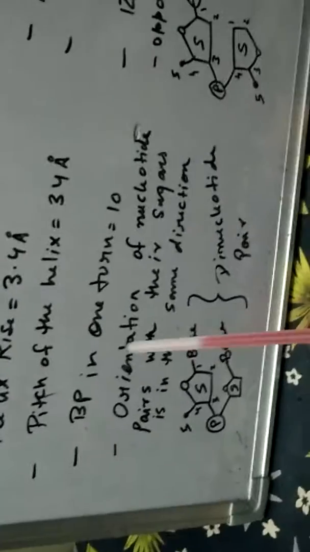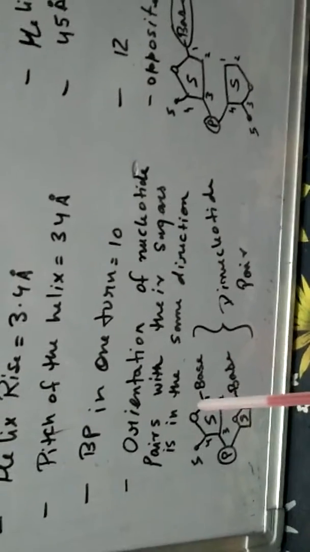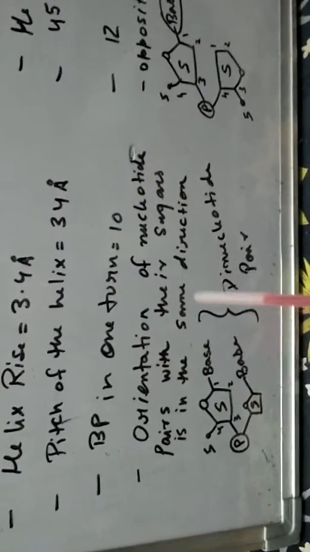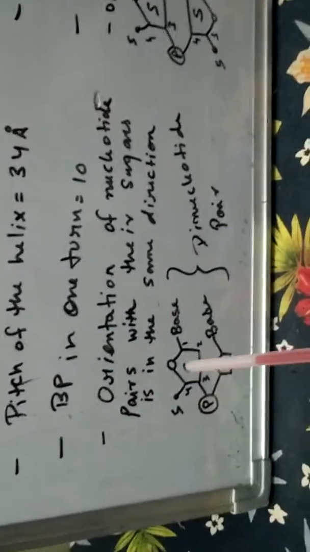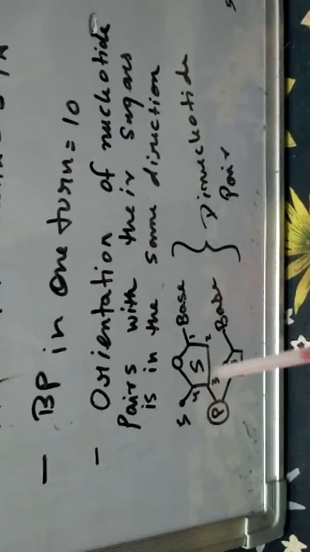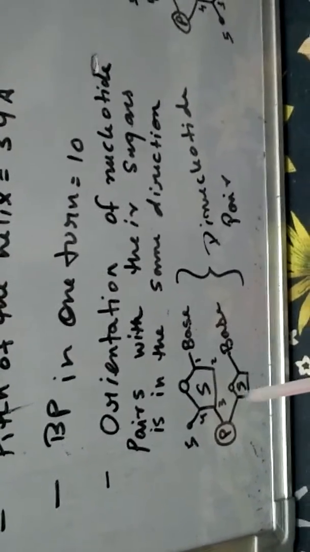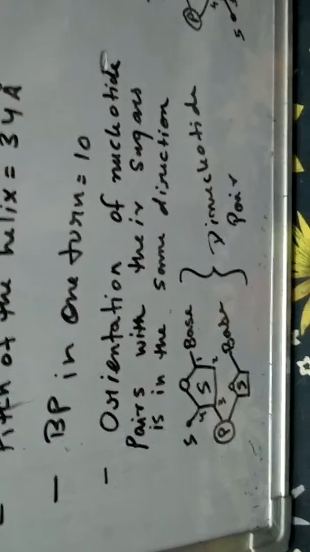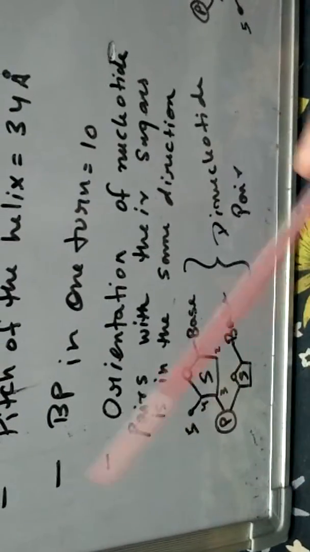This point is very important and it is very unique. Orientation of nucleotide pairs with their sugars is in the same direction for B-DNA, which means if you remember the chemical composition of DNA or the B-DNA, the sugar orientation or the nucleotide pairs were arranged along the same direction in one turn, or you can say in 5 prime to 3 prime direction.